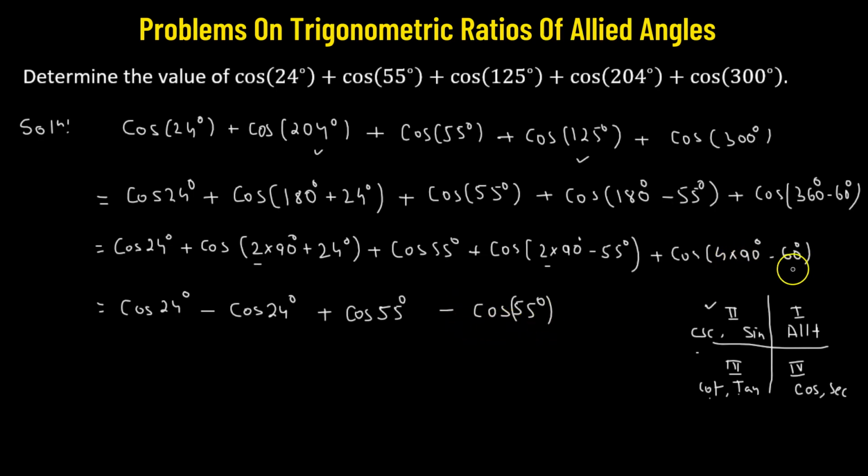And coming to the last one, so we have cosine of 4 times 90 degrees. 4 is an even multiple, so we're going to get cosine and 60 degrees. 4 times 90 means we are in the fourth quadrant, and we're subtracting 60 degrees from it. We're still going to be lying in the fourth quadrant because 60 degrees is less than 90 degrees. Now in the fourth quadrant, cosine is positive, so our result is going to be positive cosine 60 degrees. So we can cancel out the first term and the second term, and the third and the fourth term will get cancelled out. We're left with cosine 60 degrees, which has a standard value of 1 over 2. So that means the value of the given trigonometric expression is equal to 1 over 2.